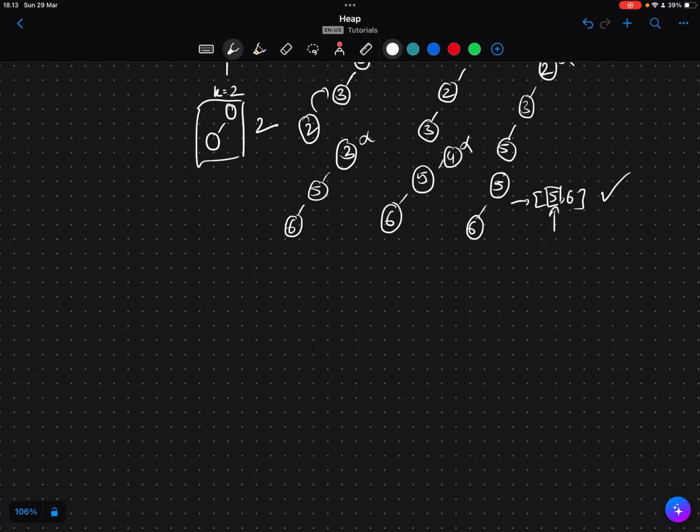Now just to drill this in, I'll also do question 347. It's the same exact tactic, so I would encourage you to do it yourself first, and then you can come back and look at this. But if we have this array now, we'll consider the input to be this.